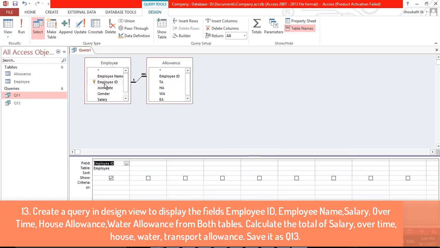Employee ID from the employee table, employee name from the employee table, salary and overtime from the employee table, house allowance, water allowance, and transport allowance from the allowance table.